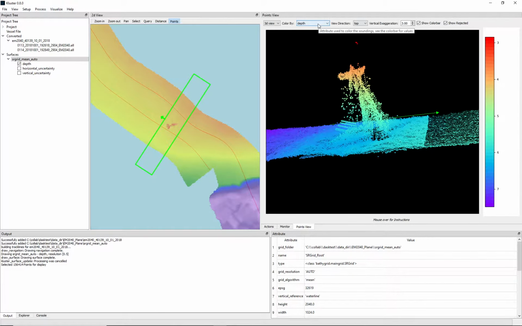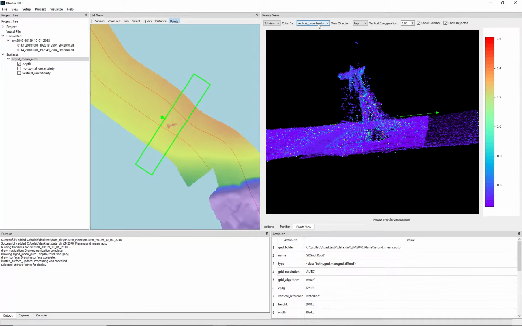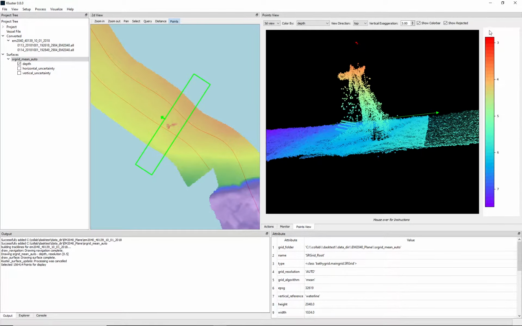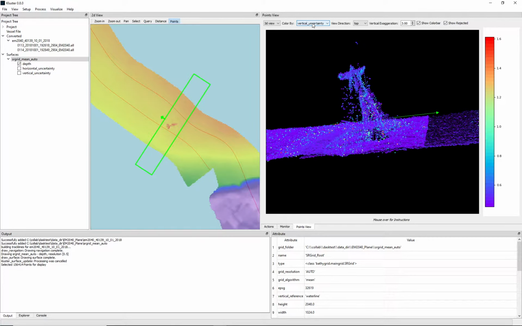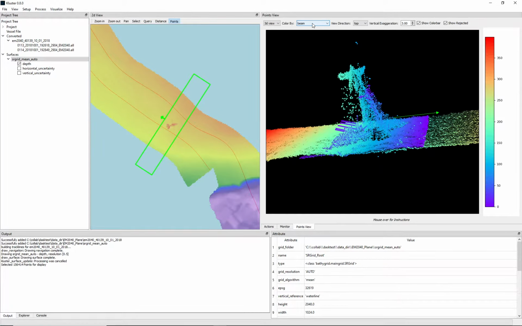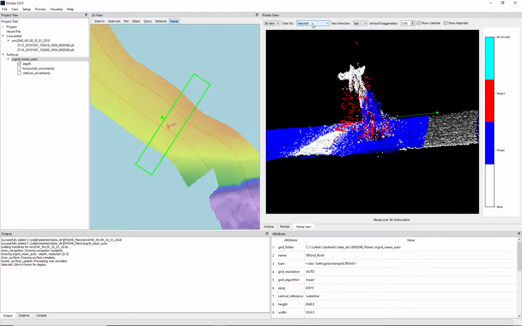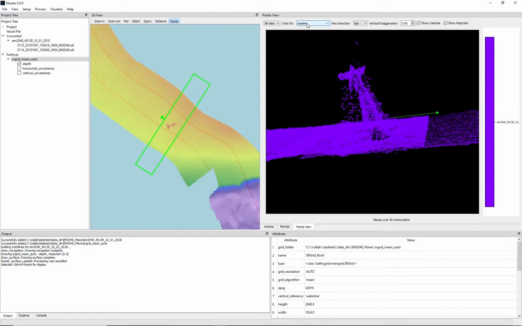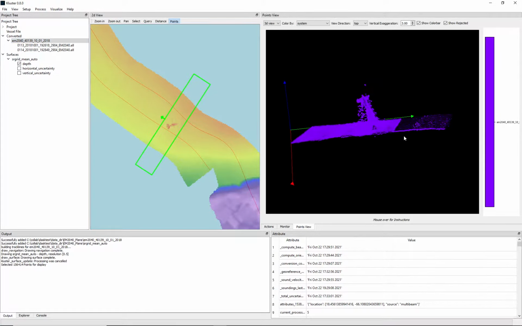So let's go over these controls up here. These are all pretty self-explanatory. You can color your soundings by depth, where, up here, these are 3 meters. Down here, these are like 7. You see the color bar here sort of explains the colors. You can color by vertical uncertainty. You can color by the beam of the return. You can color by the rejected state, so we'll talk about this in a sec. You can color by the system, which is this container here. There's only one, so there's only one color.